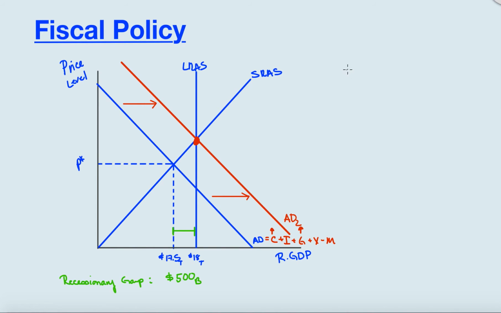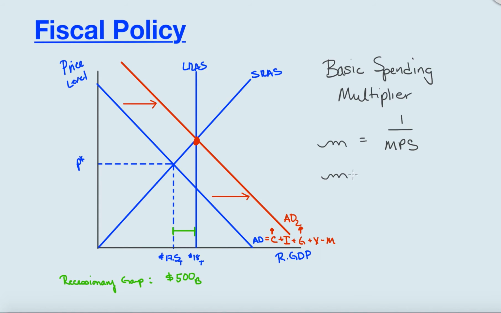So this is the multiplier effect, but now let me show you guys the basic spending multiplier. If we were to take the basic spending multiplier, we're going to call that little m. Little m is equal to 1 over the marginal propensity to save. So that means in the last example we looked at, little m would be equal to 1 over 0.20. Now, if you take 1 and you divide it by 0.20, you will end up with 5. So our little m is going to be 5.